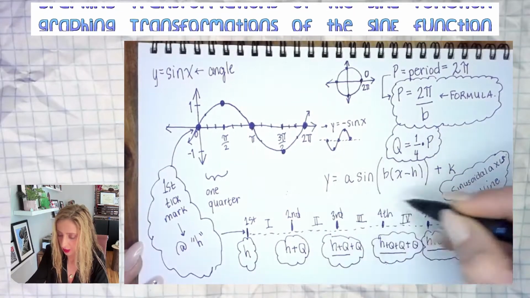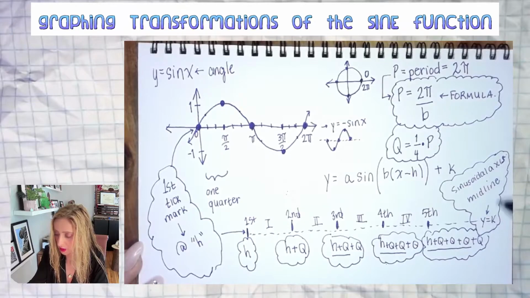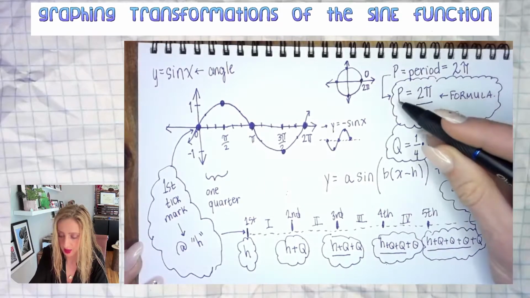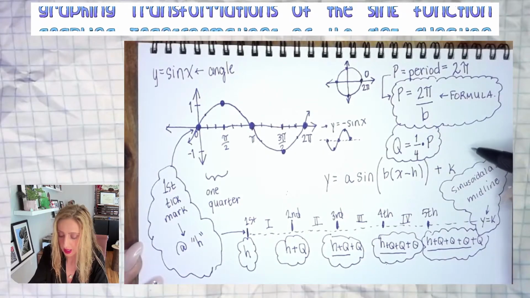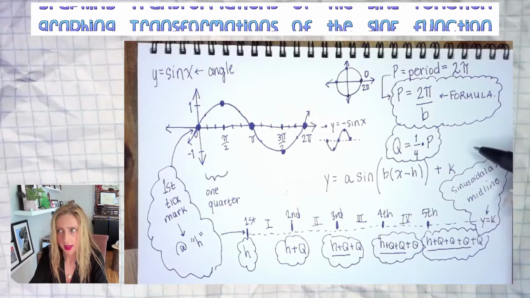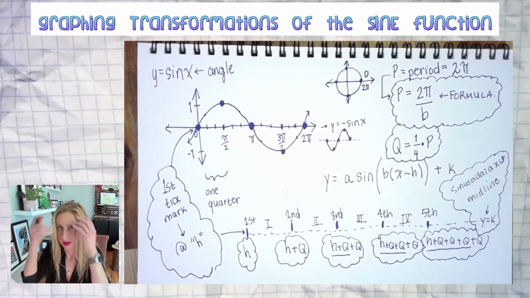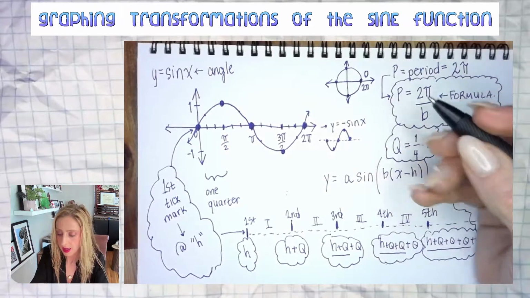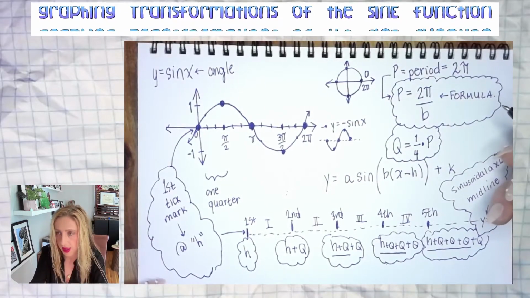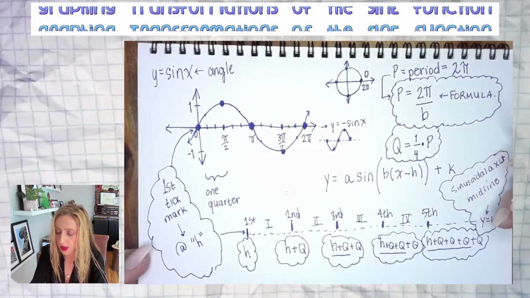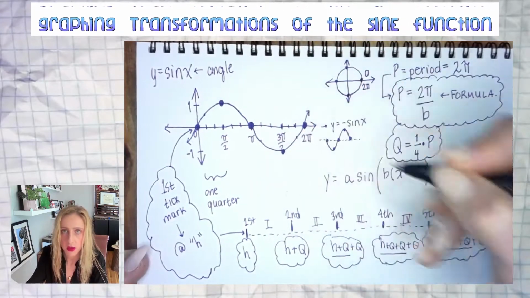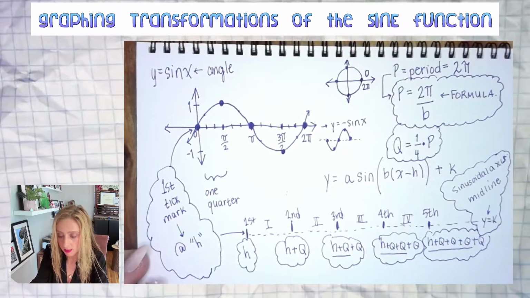Okay, first, second, third, fourth, fifth tick marks. Sinusoidal axis uses K. The Q involves the B because it comes from P, the period. We took care of H. Last thing, A. A is for amplitude. Think of Sesame Street or something. A is for amplitude. So the A, really, if you take the absolute value of A, A for absolute value, the A tells you how high up or how far down your max and mins are, okay?